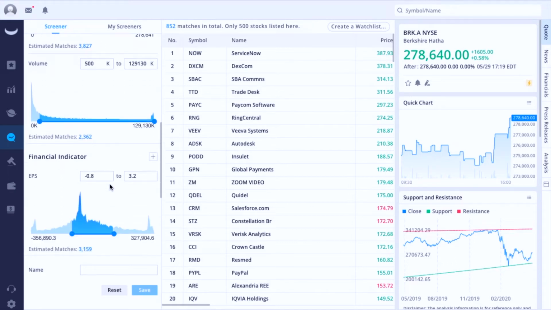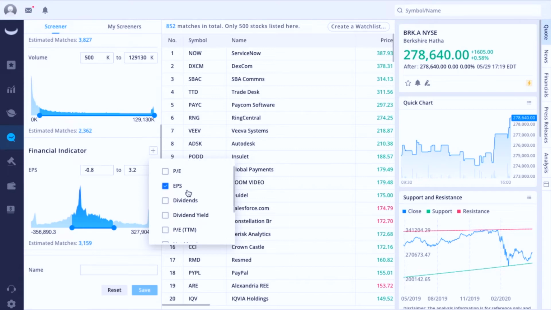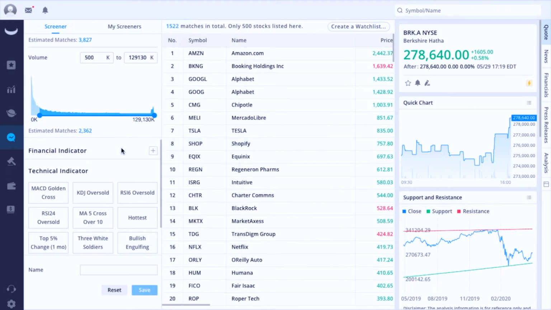So for financial indicator, this is what they have currently. So if you're looking for dividend stocks that you want to invest in, this would be great. The yield is there. Any of the financials is all here if you want to use. But currently, I'm going to be doing the Webull paper trading competition. So I'm not going to use any of the financial indicators since they have like a time frame, and this is basically for something that's long term. So for the competition, it's more short term. So I'm going to just exit that out and not use it at all.